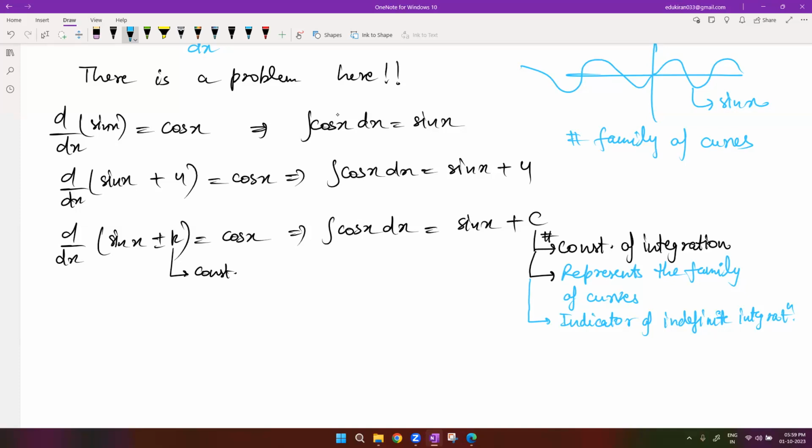Sin x के साथ कुछ भी ऐड या सब्ट्रैक्ट करेंगे, कांस्टेंट में कोई फर्क ही नहीं पड़ेगा यार. आंसर cos x ही आता रहेगा. तो जब मैं cos x को इंटीग्रेट कर रहा हूं तो सिर्फ sin x नहीं दे सकता, sin x के साथ कांस्टेंट ऐड करके दूंगा, क्योंकि अगर कोई कांस्टेंट ऐड भी हो रहा होता तब भी आंसर sin x का डिफरेंशिएशन cos x ही आता. So every time you perform indefinite integration, you always use this C.